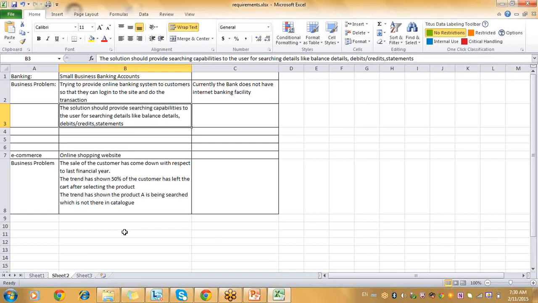Then you will ask me, okay, what is the reason that I need to have online banking? Are my customers getting affected, or how, right? Then I will say, okay, my customers suggest that every bank is giving it, even I want to give this facility to my users as well, right? Because that's a business for me, right? I want to give as much as I can to the users. Now you know the business problem. Now what is there and what is not there, you know.